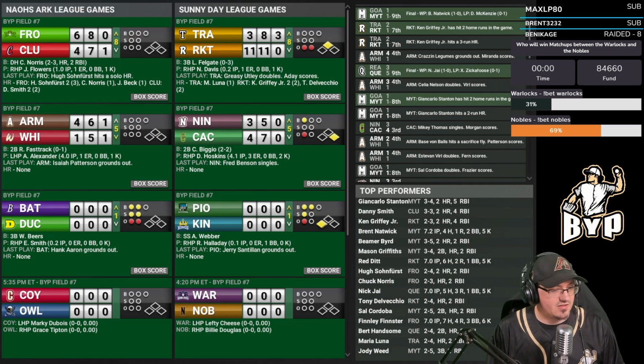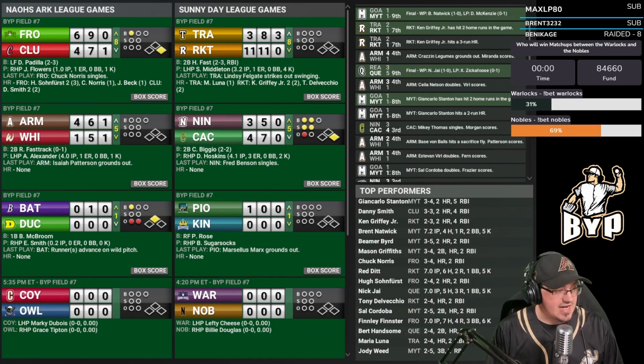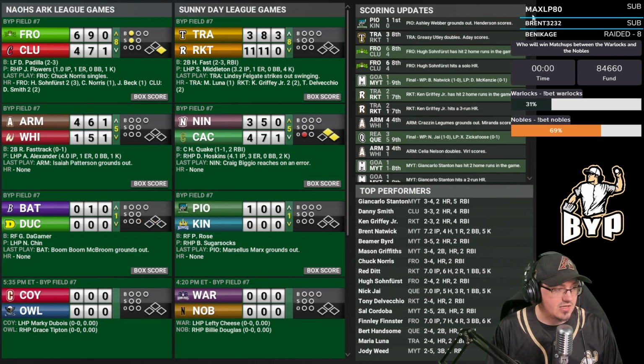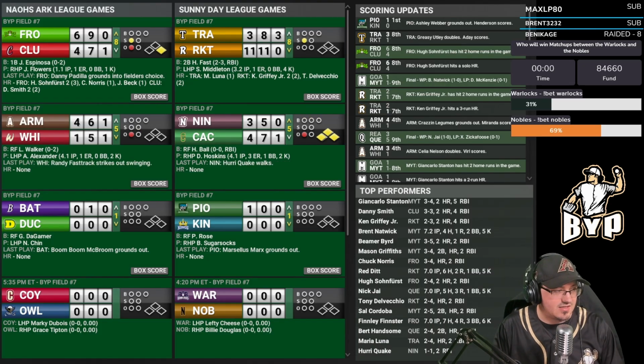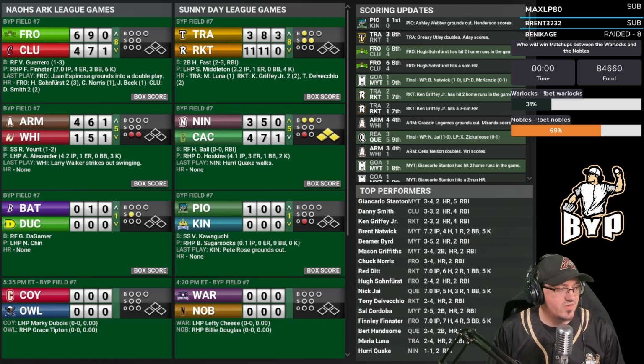You got a couple of games in the 5th inning. That is, of course, the Armadillos leading the Whistlers 4-1, and then the Cacti still leading the Ninjas 4-3. Hughes on first hits another solo homer. That's his second of the ball game, third of the season. It's been good so far, and the Frogs now lead 6-3. No, sorry, 6-4. My apologies.